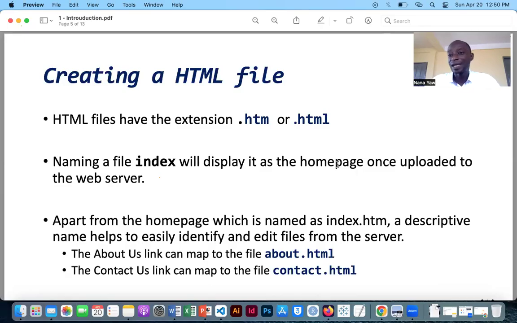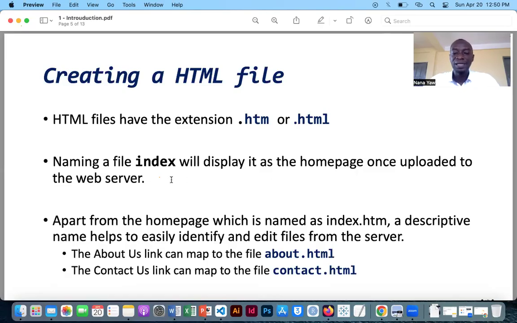If I finish coding and have a lot of files and I've named one index, the web server automatically identifies that file as the home page, based on the default configuration of the web server. That's how it's designed to behave.